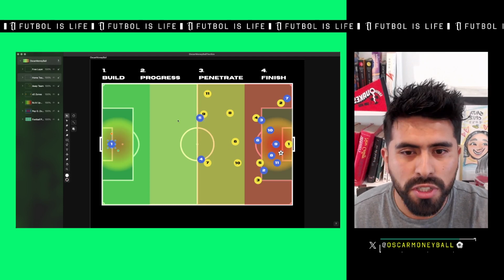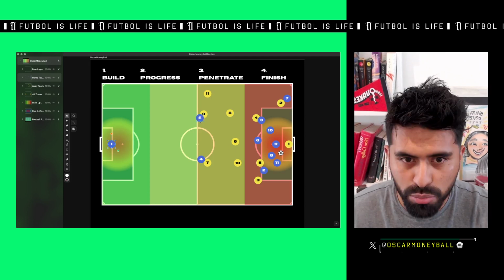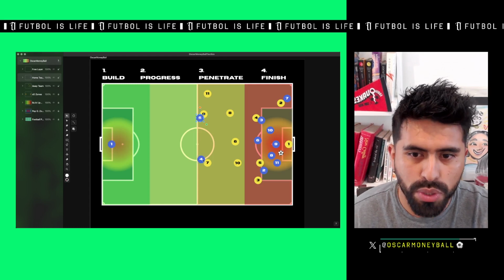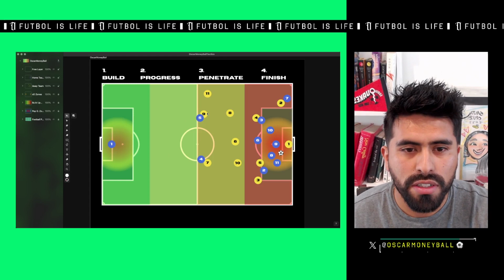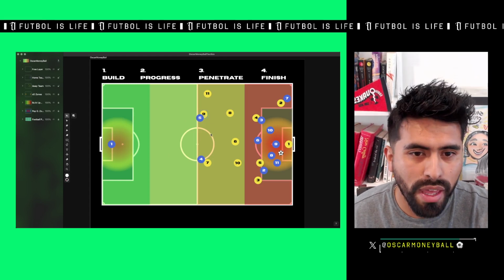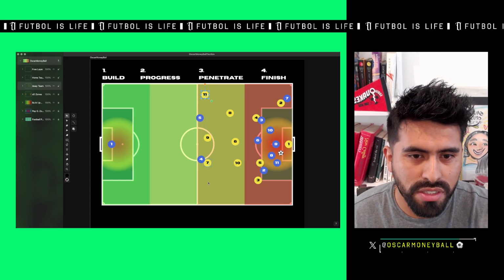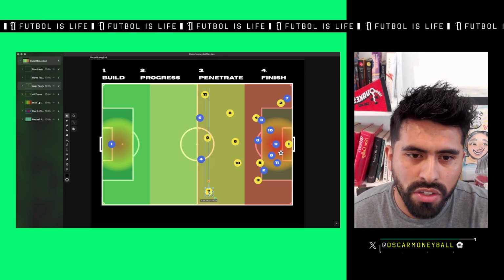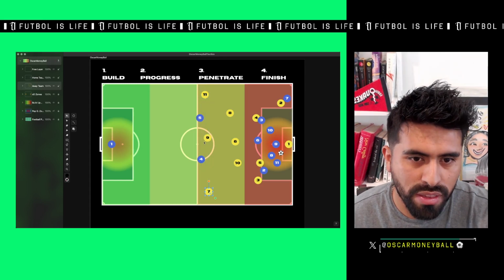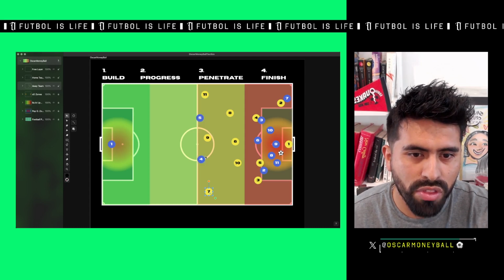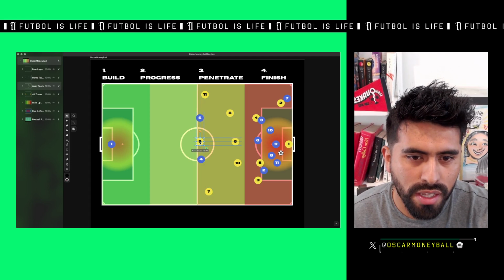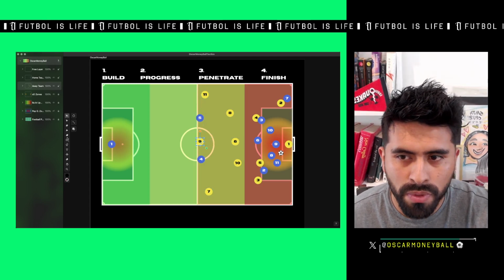The more space between the defensive line, between your 5s and your 4s of the blue team and the goalkeeper, the easier it is for your number 9s, your 11 and your 7 to penetrate as they're playing between the lines here. They're playing between the 5 and the 4. You have your striker taking the center zone.